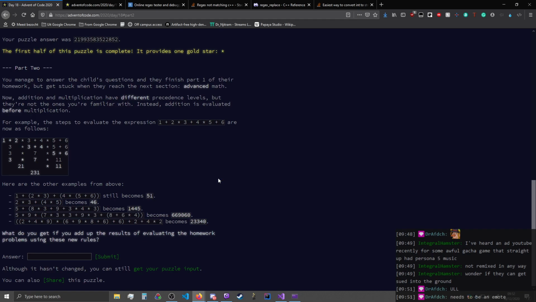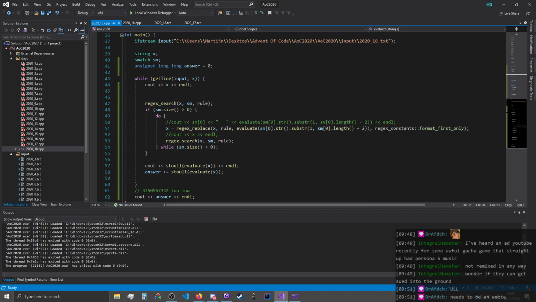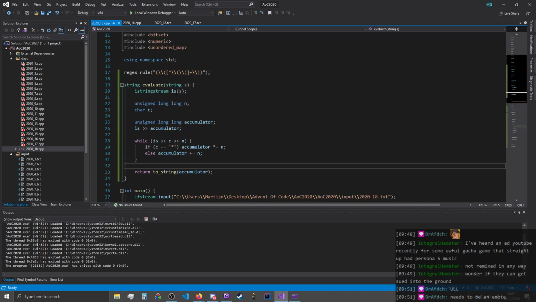Okay, interesting. So what do we do here? This is basically already programmed in precedence. What I'll do is do that here as well. Just try and find one that has 2 numbers added, because I don't know how I could otherwise code in precedence fairly easily. I know you could do it without regex, right?